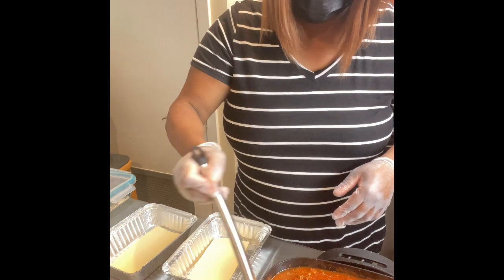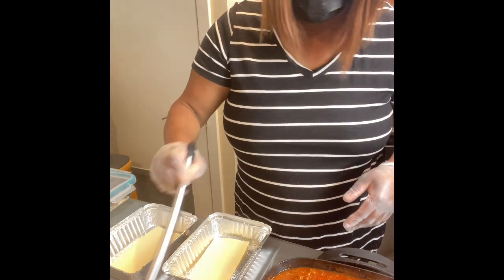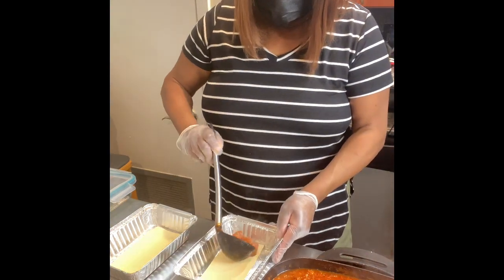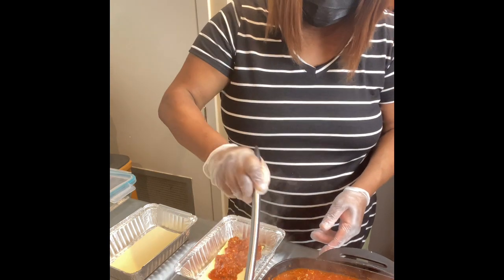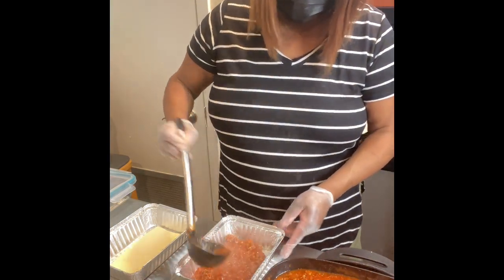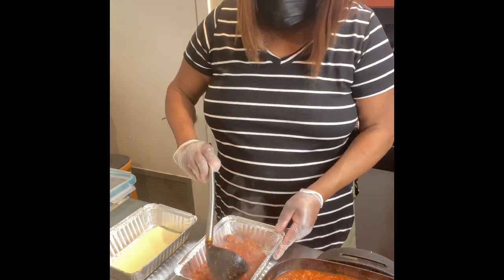Okay, so I'm going to be baking my lasagna for 25 minutes at 375 degrees, covered with aluminum foil, and then I'm going to uncover them and bake them for an extra 10 minutes at 375 degrees. Those are the instructions that my mom gives you in using their oven-ready lasagna sheets.